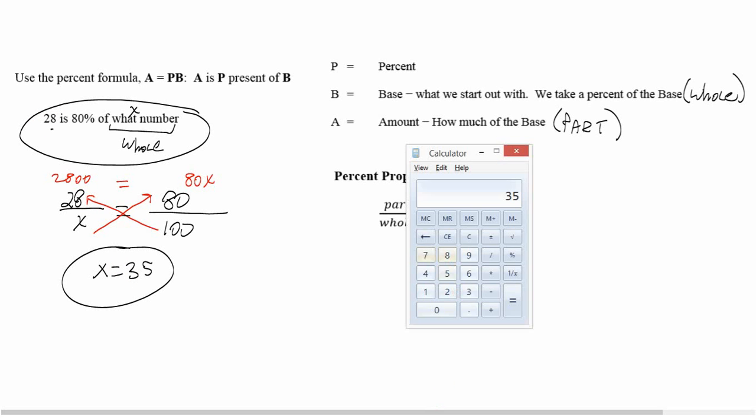Now, a lot of you will probably not write down the steps I wrote down here, which is fine. You don't have to. When the numbers are such that you can't do them in your head with a proportion like this, all you have to do is multiply the two numbers together in the cross product. So it would be 2800. That's what you would come up with. And then divide by whatever number goes with x. So 80 goes with x, so then you just divide by 80. And that'll get you the unknown in the proportion.